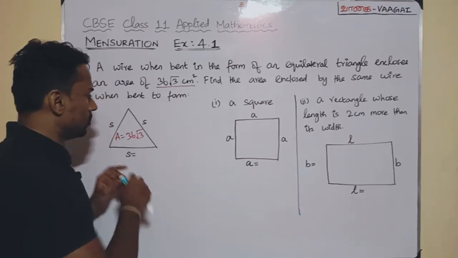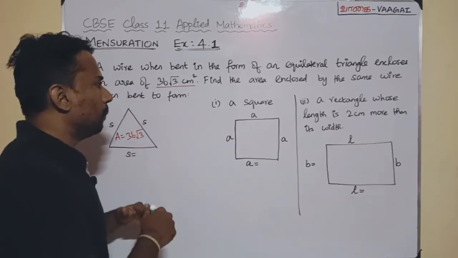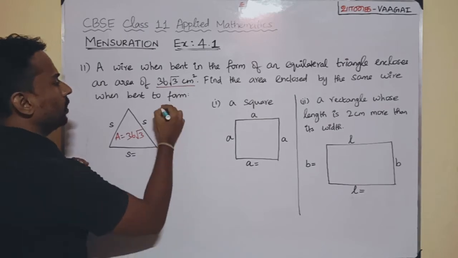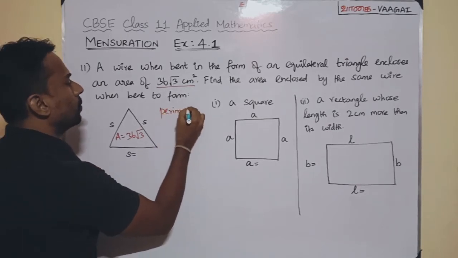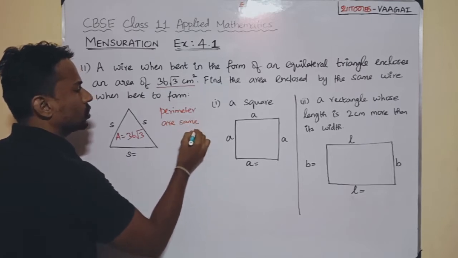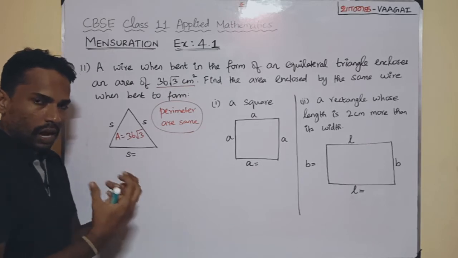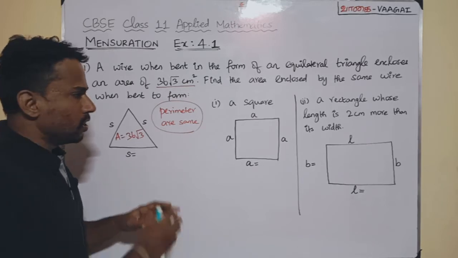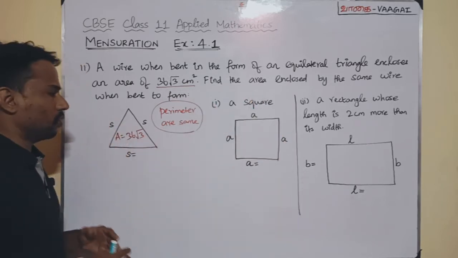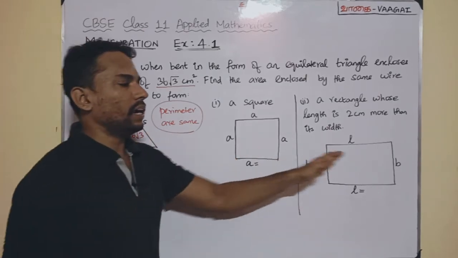Is it or not? Because you are going to take the same length only, you are going to form the shapes, which means the perimeters are going to be the same. The perimeters for all the shapes are going to be the same only. So that is the strong point we have to understand here. This is the way we need to understand everything in an application way, and that way they have formed the question. Now coming back here, we need to find the area of this square and the area of this rectangle.